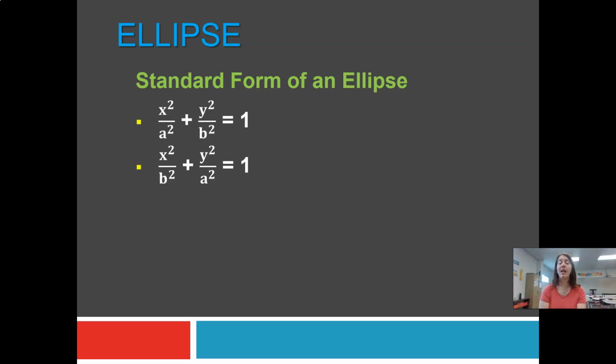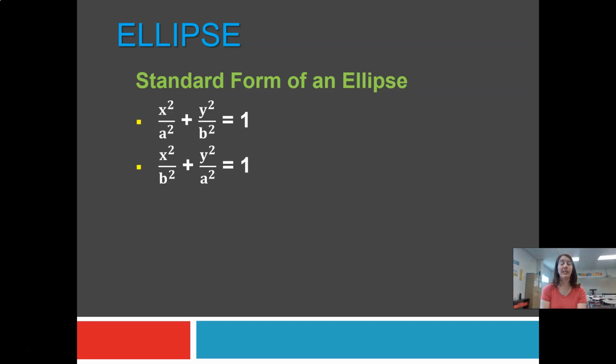Remember what the ellipse looks like? It was an oval, and that oval either was along the x-axis or it was along the y-axis, depending on the standard format that you had. The standard format was written in two different ways. They both involved the x squared and the y squared in the numerator. The letters A and B were in the denominator, and we'll review what those meant in just a second. And these equations had to equal 1 in order for it to be in standard format. Another thing about the ellipse in the equation, there had to be plus signs in between our fractions. Today for the hyperbola, they're going to be minus signs between those fractions, and that's why it's going to change into another shape.